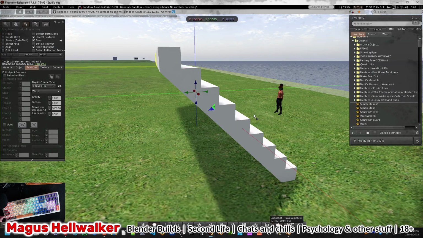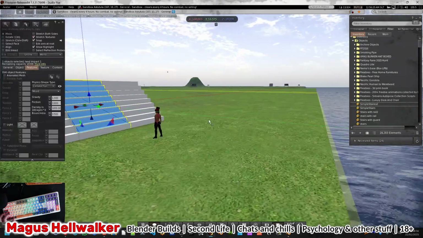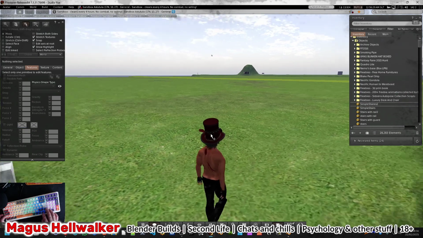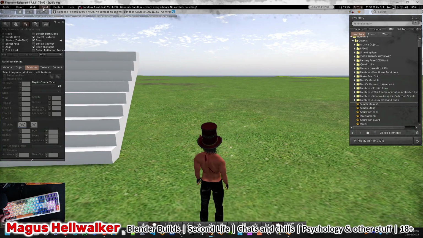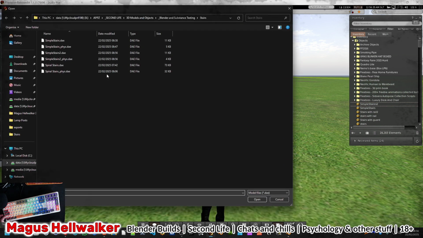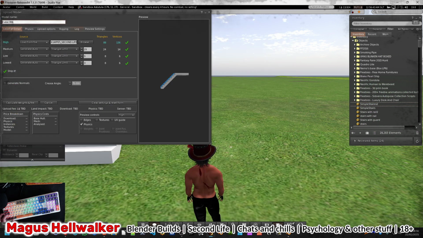Back into Second Life. Okay, if we go back over there, I'm going to upload that set of stairs, upload mesh model stairs 2. It will automatically pick up the file of the same name with physics on the end of it. Okay, there we go. And there's our physics.